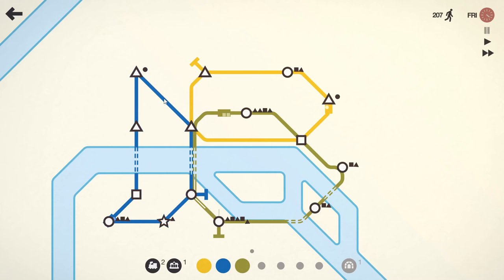I can't hook it through that another circle. That would be really bad. What can we do? Let's let it run while I kind of mull it over. Now, this green train over here is starting to struggle a little bit. It should get there in time to do that.